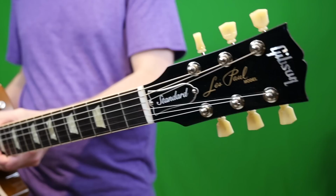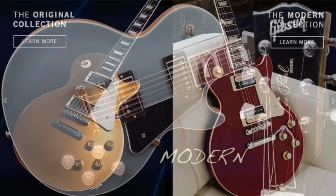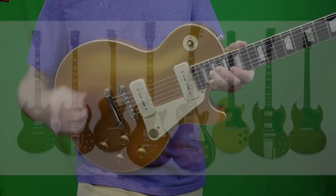They made one called the Original Collection, which is what we'll be talking about today, and one called the Modern Collection. You can check out some of these other reviews to learn more about that. So within this Original Collection, there's two different Les Paul Standards. You've got the 50s and the 60s. What's the main differences between those?